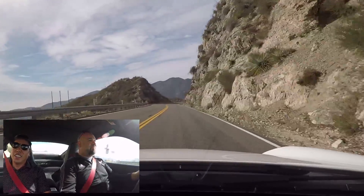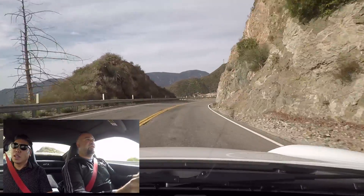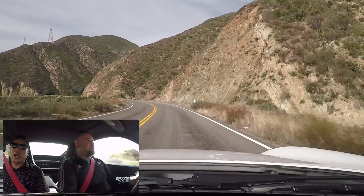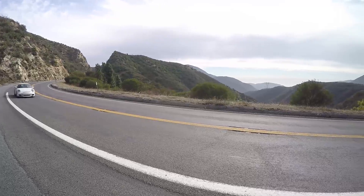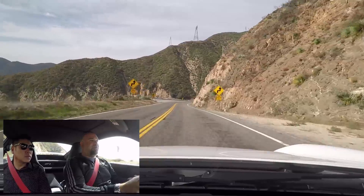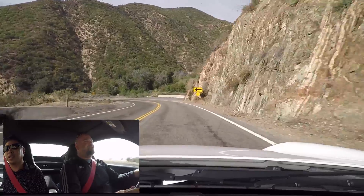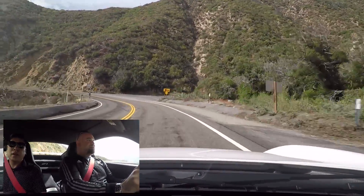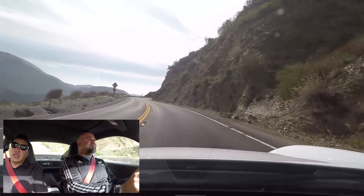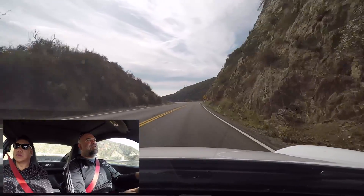God, this car is so good. Makes me so mad that I don't have one — I'm going to buy one of these. I almost bought a 355 a month ago, but I'm going to buy one of these. Great value for what it is. The problem is everyone's saying the same thing and now they're all over a hundred grand — it's really annoying. I don't think they're going to sustain well over a hundred grand always, not when the new GT3 comes out. But the problem is people are so rich now, they just get both — they don't unload the old one.